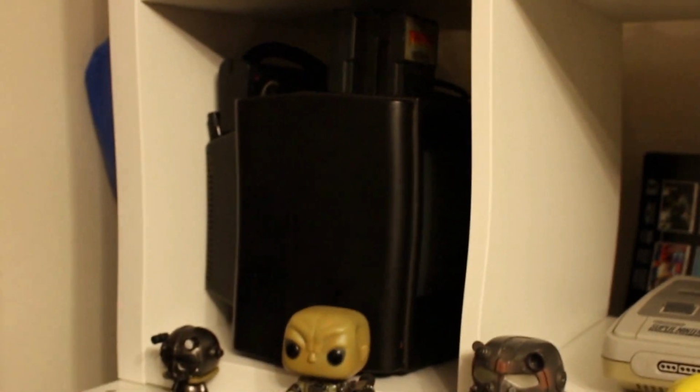It's actually, you can slap a Game Boy cartridge in there, and that will then play Game Boy games on the TV, which is quite cool. In there is a Vectrex, because I couldn't fit it anywhere else. It's quite tall, the Vectrex.